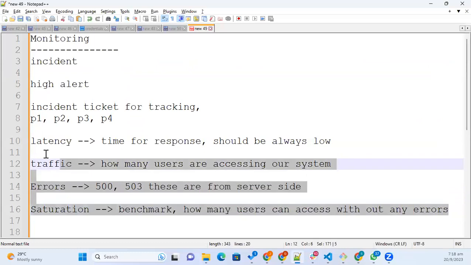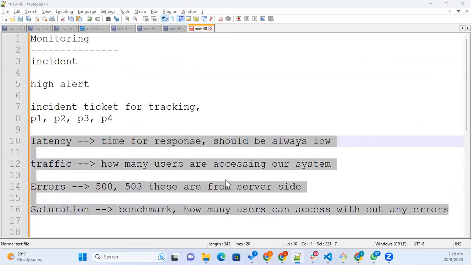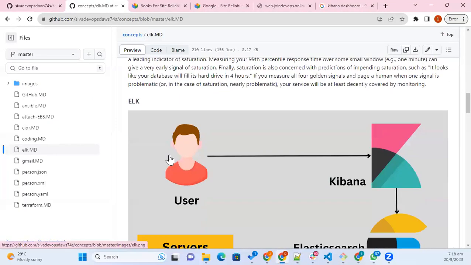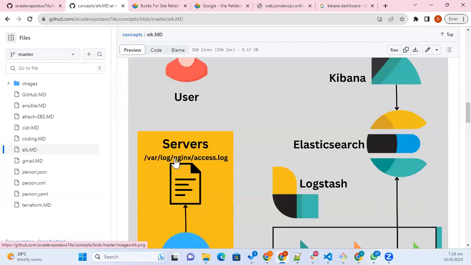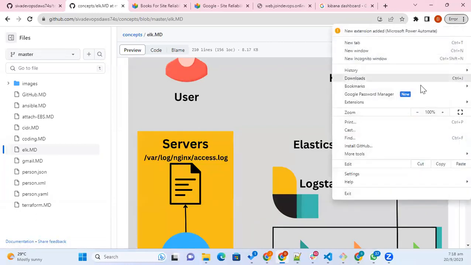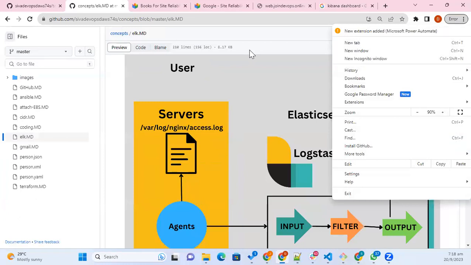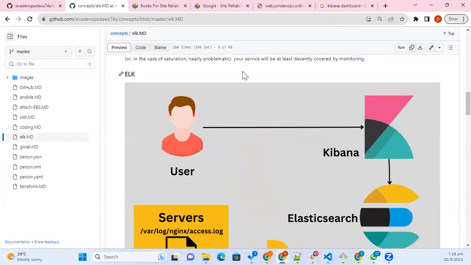To monitor all these things, we have a tool called ELK: Elasticsearch, Logstash and Kibana. Originally they developed it for a different purpose, but it got more usage. Elasticsearch is, you can understand, a searching mechanism.